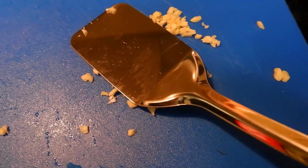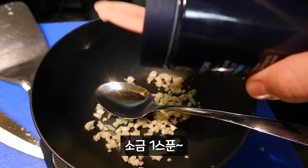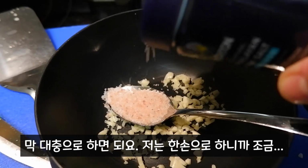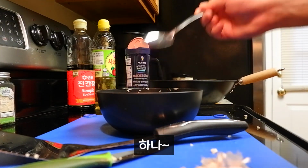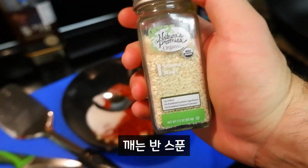Time for the sauce. So we're gonna start the sauce by putting the garlic in that we just chopped up. 1 spoon of salt. Really, you can kind of just measure it out. I'm holding this with one hand. So then you're gonna do 2 scoops of the red powder flakes. Oh yeah, look at them gochugarus. 1, 2. Then 1 spoon of sugar. That's good. Then half a scoop of sesame seeds.